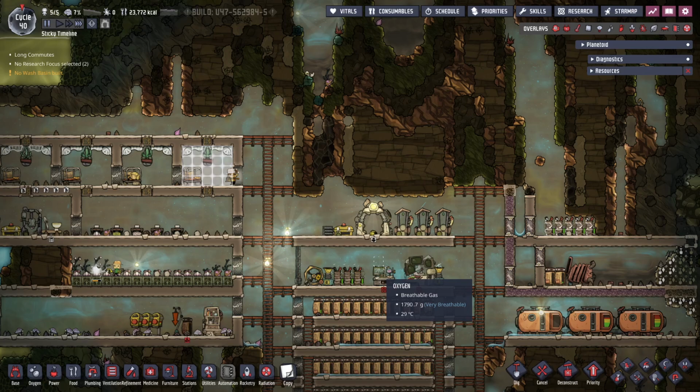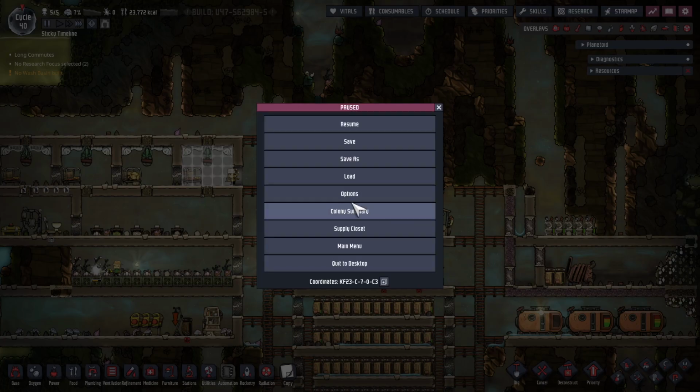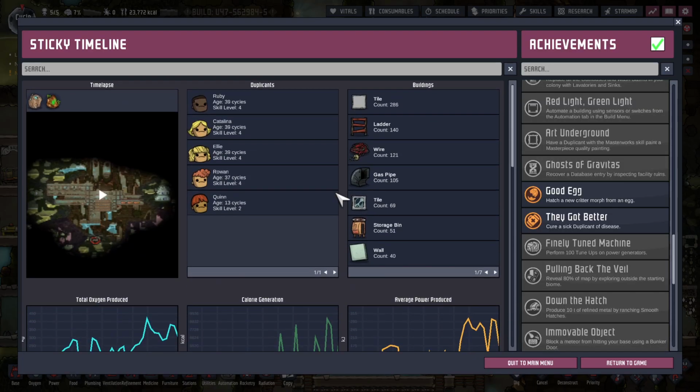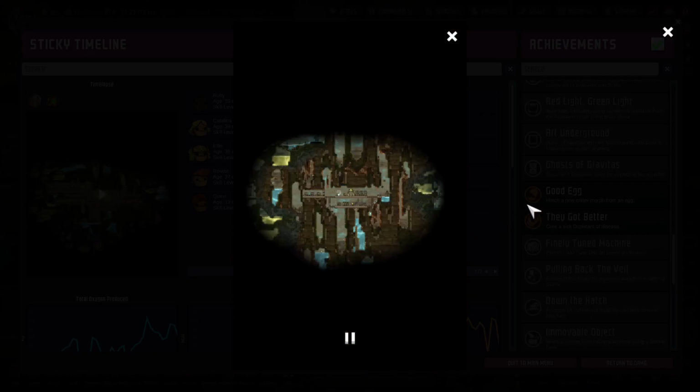I think we'll stick around doing what we have been doing, where we'll do about 20 cycles before we have to end. Let's go ahead and look at our colony summary. We didn't learn anything else, but let's watch this fun little time lapse.